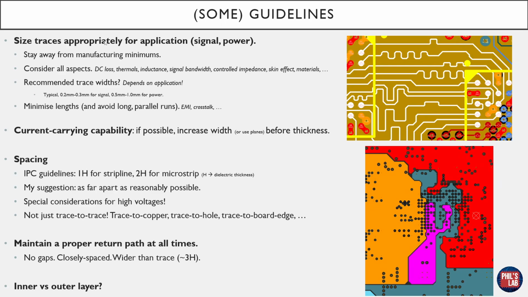The first thing is to size traces appropriately for the application. So not one trace size for all signals and all powers and so on. Do it depending on the signal type, if it's power or not, if it requires controlled impedance and so on. Importantly, stay away from manufacturing minimums.